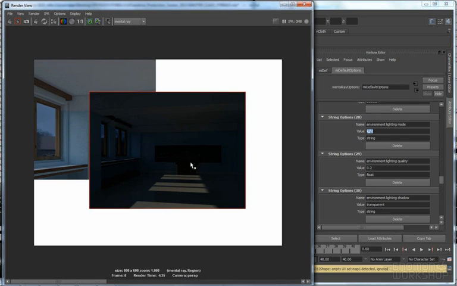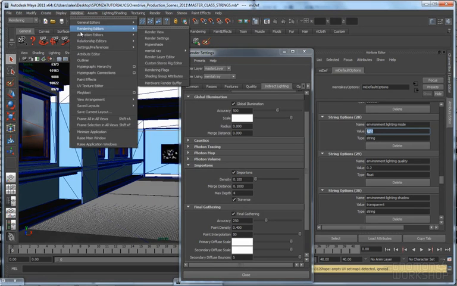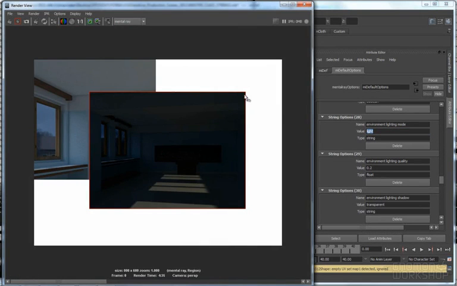Very dark, and let me check if I hid also the portal light, if it is still there. So open again the render view panel, and what we will do now is try the approximate, just to see if the speed changes and what actually changes. So type in the value string option approximate.